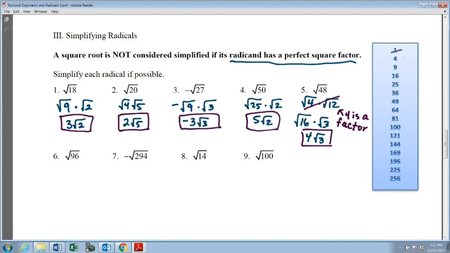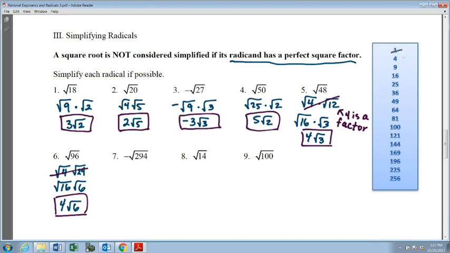You can divide 96 by 4, by 9, by 16, and actually 4 works. So look at what we have here. And we have the same issue we just had on the last problem, because 24 still has a factor of 4 in it. And so this is not going to be the one that we're going to want to do. Again, 16 turns out to be the larger perfect square that works. And notice the 6 has no perfect square factors, so this is what we want to work with. And we're going to get 4 square roots of 6.